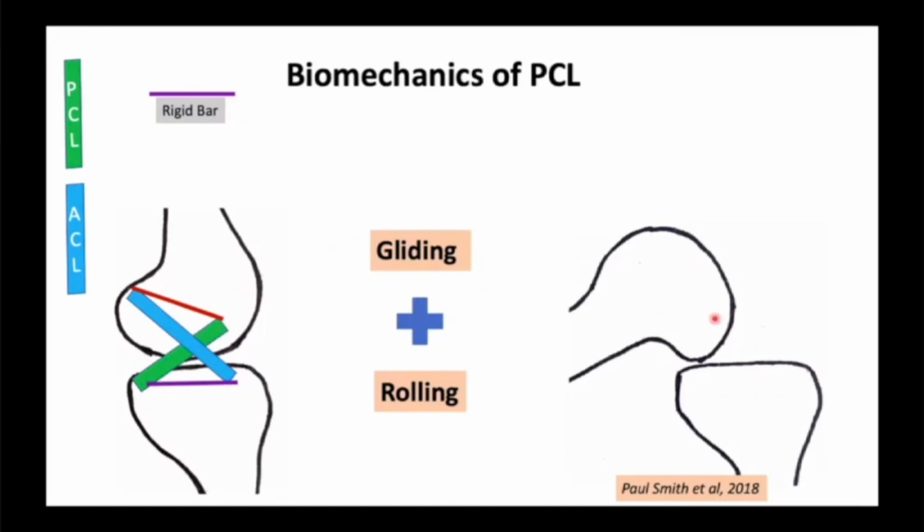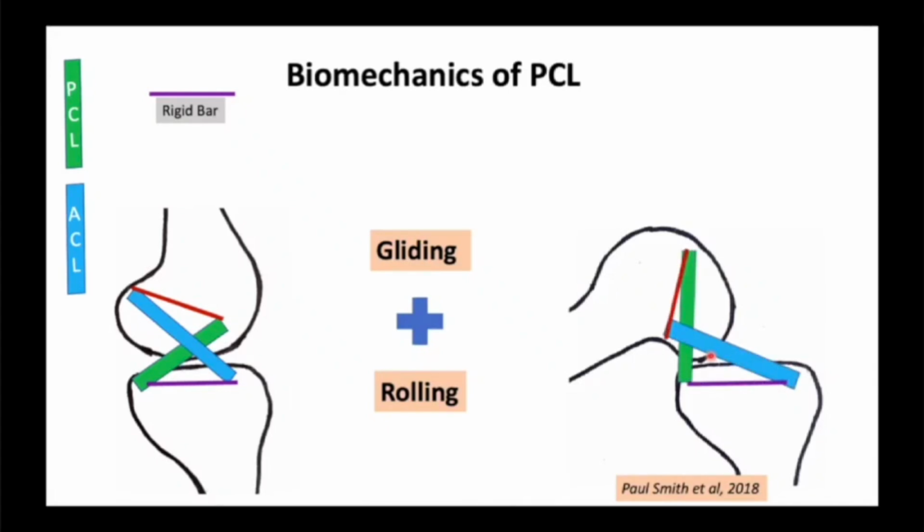And as we flex our knee, the center of motion gradually changes and goes posteriorly. That's because of different radius of curvature of the femur at different points. This portion has a wider radius of curvature, while this portion has a smaller radius of curvature, because of which the gliding and rolling motion has to take place. And it is the ACL and PCL that guide this gliding and rolling motion. So for the reconstruction of the ACL and PCL, the tunnels have to be very precise.